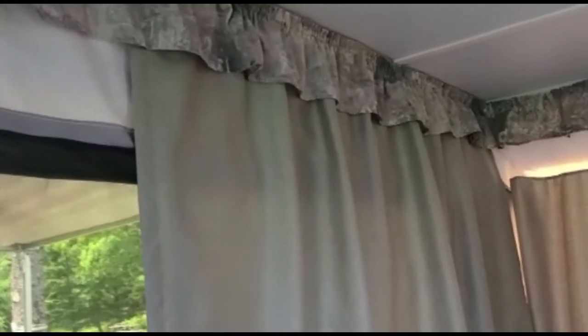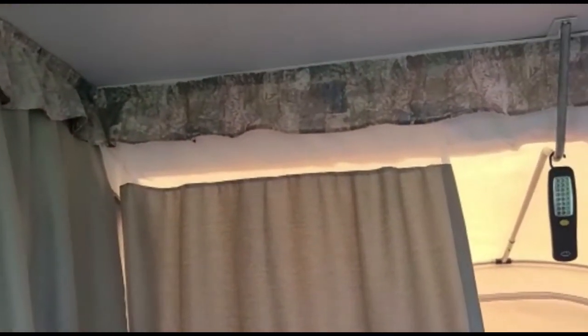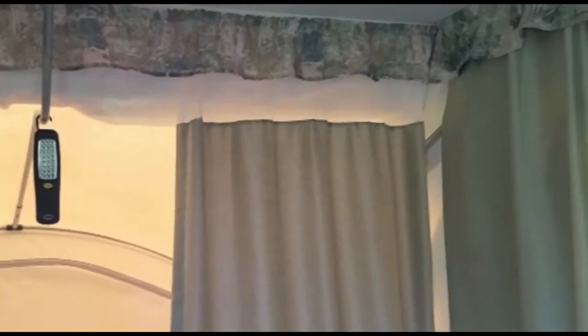Now this is the finished product hanging in the camper, and they look perfect. They are so gorgeous. So I'm all done. What do you think? Aren't they just gorgeous? Anyway, I hope you liked my camper curtain tutorial.